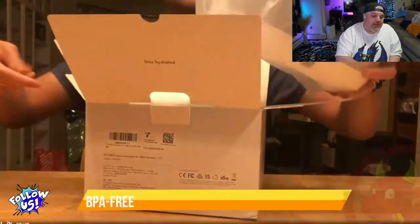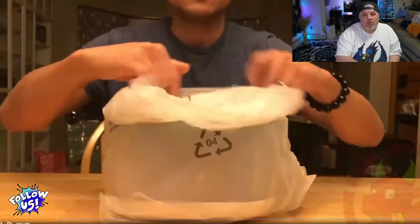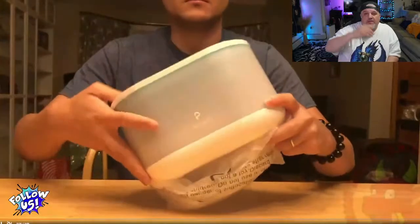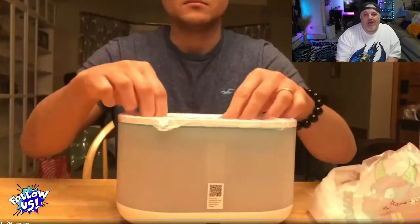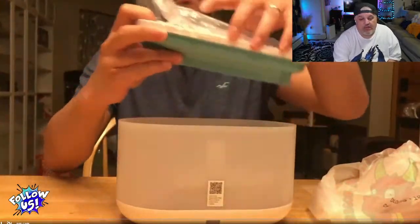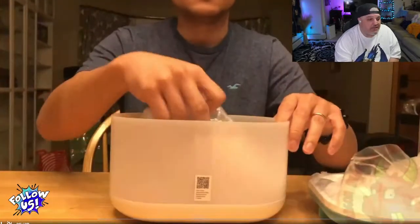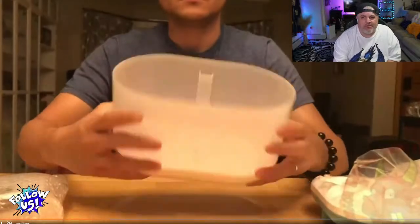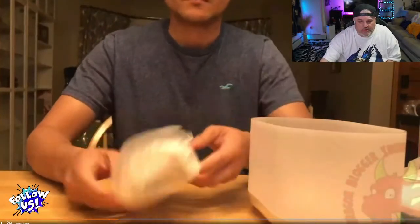What's even better is cats and animals love rotating water. So they love a water source that is always circling or recycling itself. That means it's clean. It's moving. It's a moving part. It's even fresher for them. If you ever notice, cats do not like real stale water. They are finicky. All the cats I've had have been that way. Even my dogs were that way. Well, most of my dogs. I had a dog that would drink pretty much anything. But cool idea. Now, you are going to have to put it together.